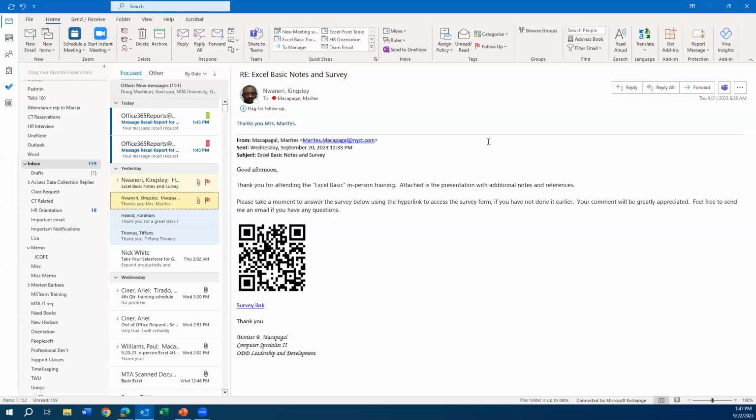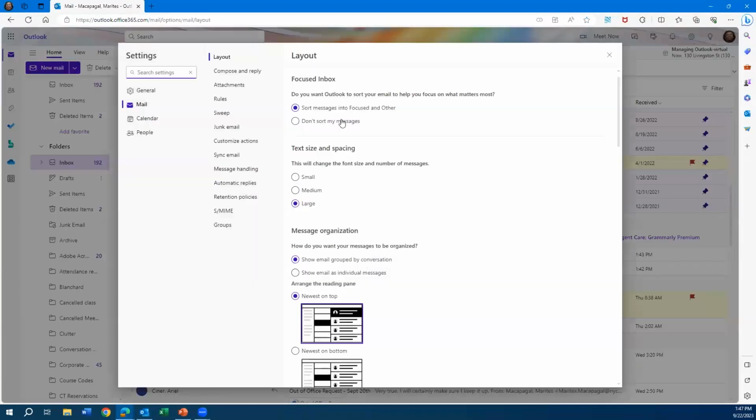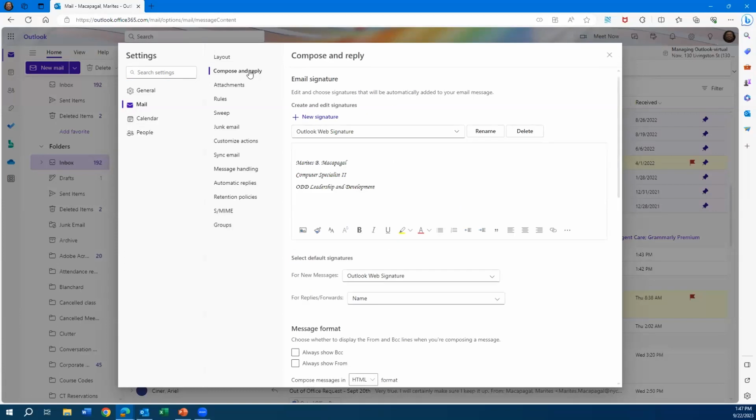Next, I'm not sure if you have done this, but it could be very useful to create an email signature, right? If you're on Office 365, that's the easiest way to do it: go to compose and reply.